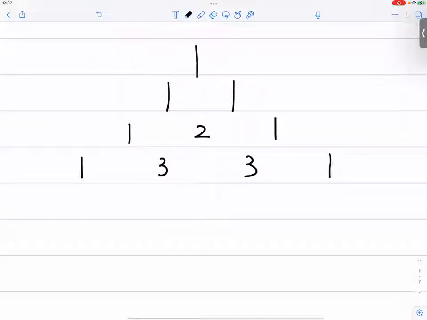Now you might have seen this before, but if you have not seen it before, if you forgot what you have seen before, that's fine. Let's just take a look in here and see if you can recognize any kind of pattern. So the following row would be 1, and then 4, and then 6, and then 4, and then 1.